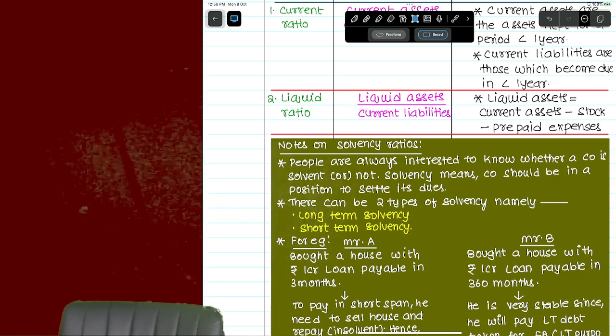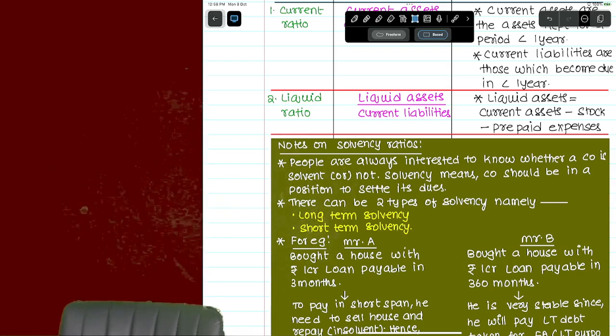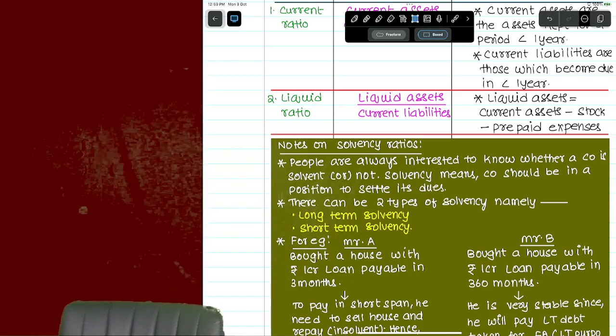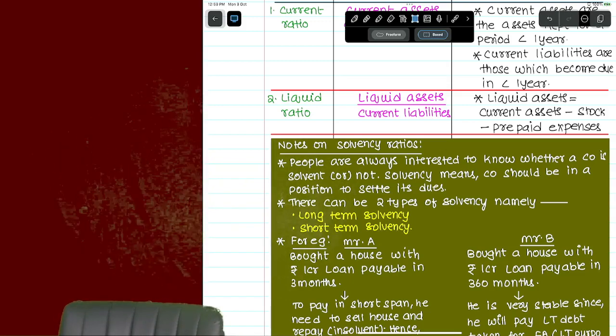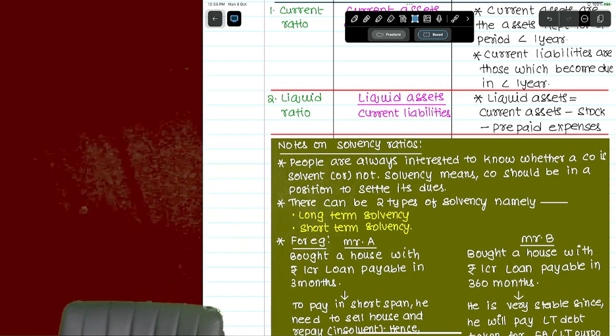From A, how much money have I taken? 1 crore. I invested in that stock. I sold it also. Debtors became cash also. Cash is there. B gave 1 crore. With that 1 crore also I bought stock. But that stock is in stock form only. That means not yet converted into debtors, not yet converted into cash. Still it is in the form of stock only.